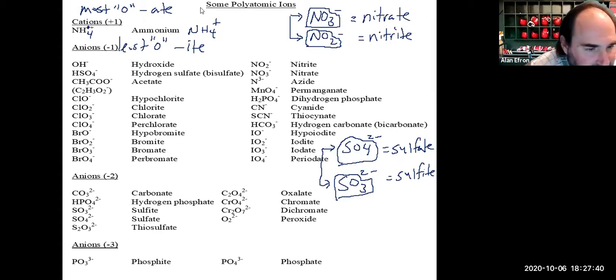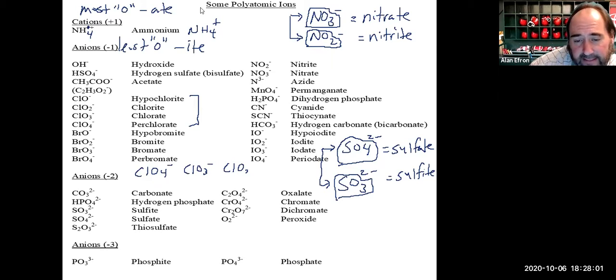That's, again, sometimes a way people can do that. There is also, unfortunately, a group of four that are related to each other. And we see that kind of right here. This is one group of four, and we have something like ClO4 minus, ClO3 minus, ClO2 minus, and ClO minus. They are all related to each other. They all have a negative one charge. The only difference is the number of oxygens.